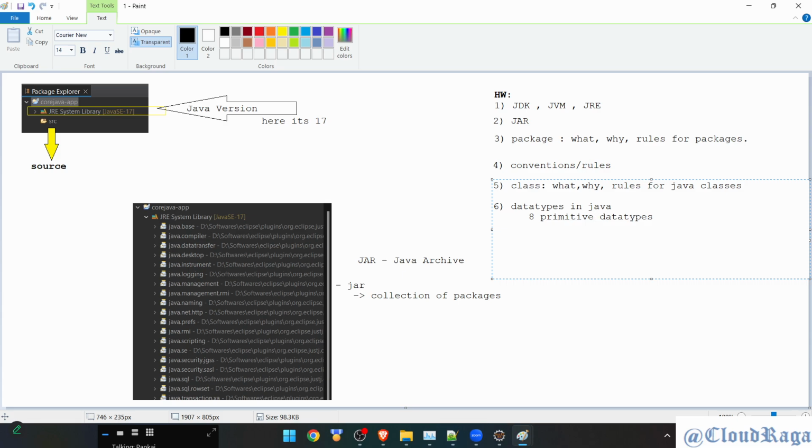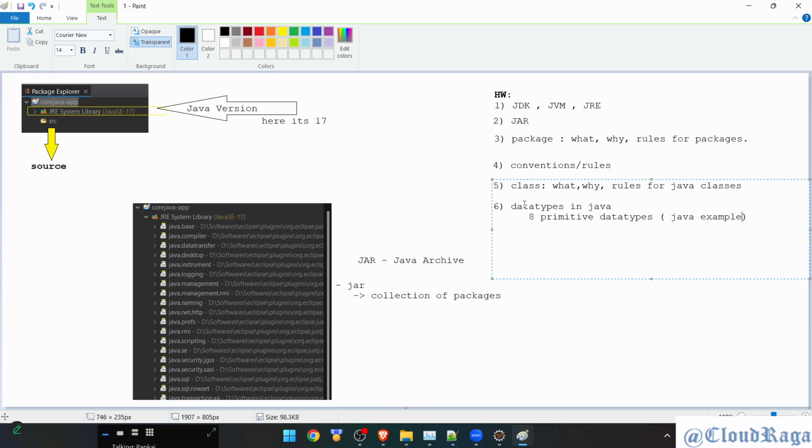So what do you guys have to do? Search primitive types in Java. You'll get a list of 8 data types. Check them out and write examples for them. I just need a one line example. Java examples. Just create a simple example Java file and print their values. How? I'll show you in a minute, or maybe in 5 minutes.